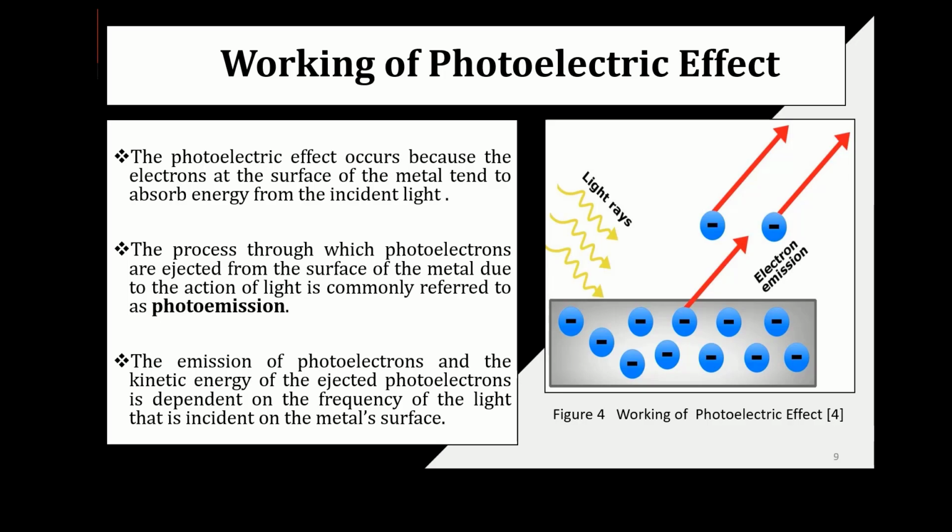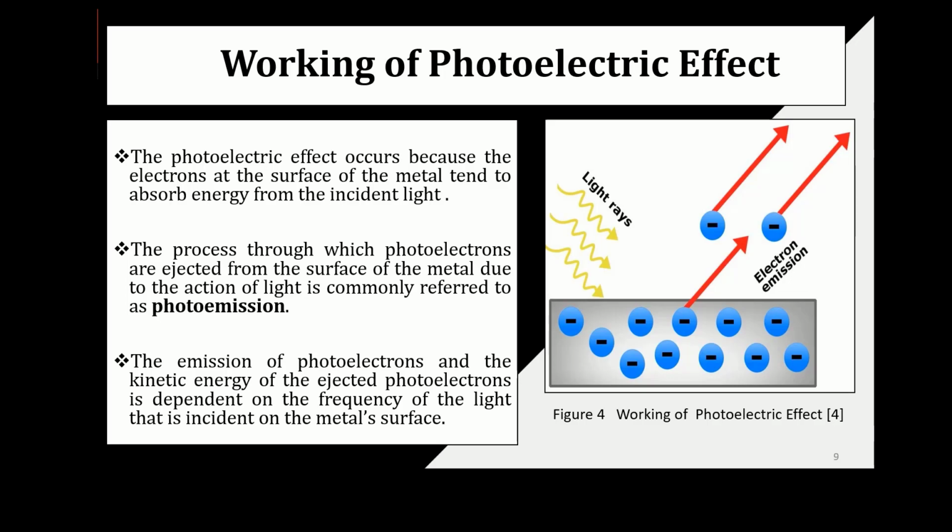But as you increase the intensity of light, you are not changing the color. Because you have the yellow light only and you are increasing the intensity, it means you are increasing the number of yellow photons. So if more photons come and strike this metal surface, and they have energy greater than the binding energy, as many electrons will be ejected. So if 10 photons come, 10 photoelectrons will be ejected.